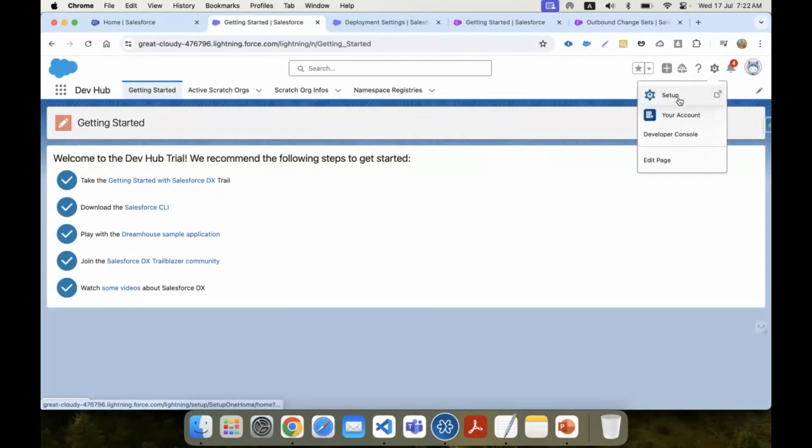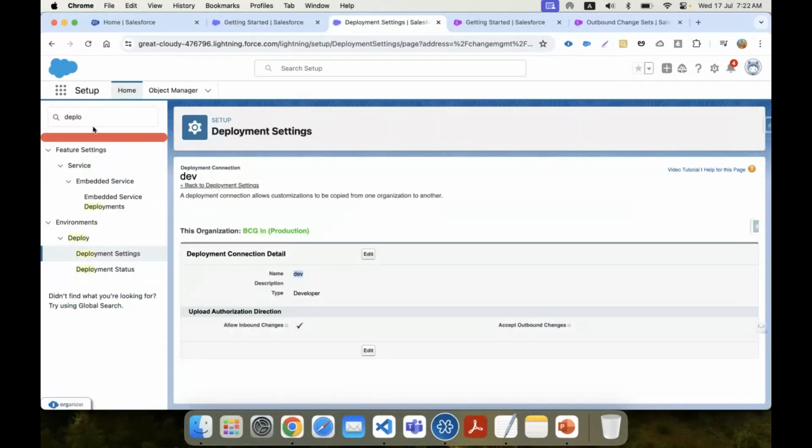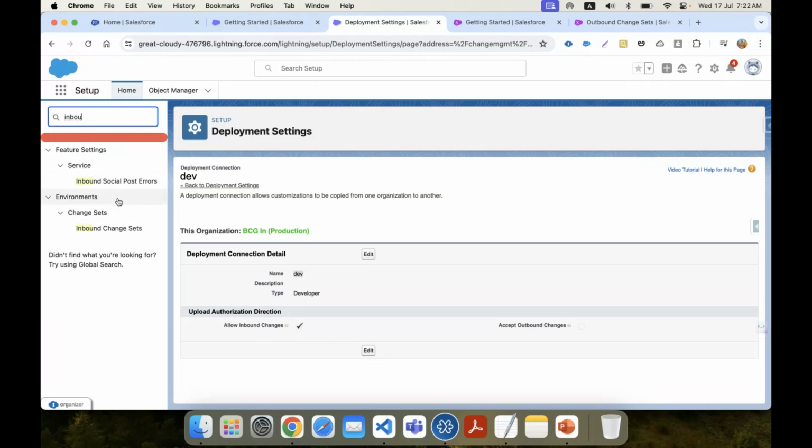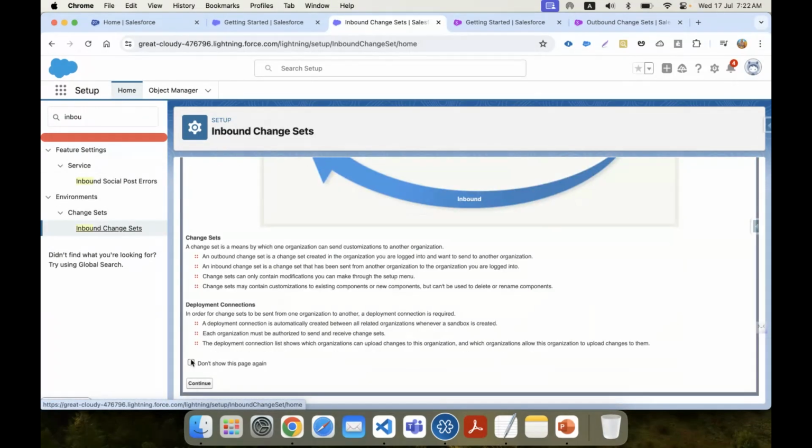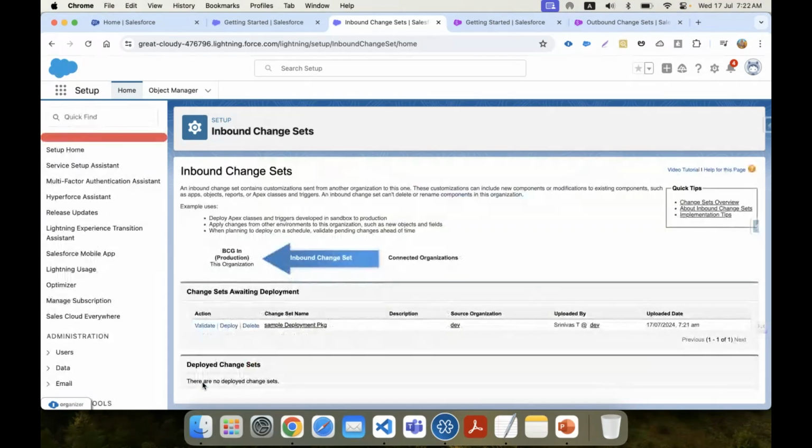This is the destination side. We are in the inbound change set. You have to check in the inbound change set because someone uploaded and that is available for import. Then validate and deploy. During the deployment, first you have to validate. After that, you deploy.